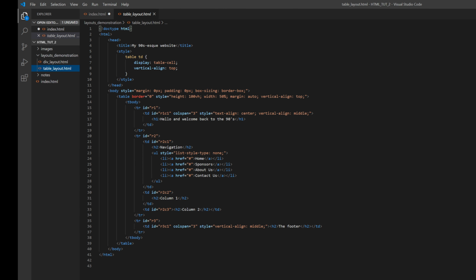So a table looks like this. We start out with the table element here. You specify a border attribute. That's typically not required. The default is no border, but you can also specify. Let's say you wanted a border, you would put 1. So it's a true or false value. In programming, false is 0 and true is 1. Okay.